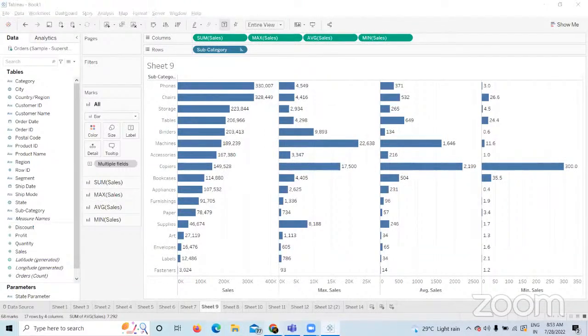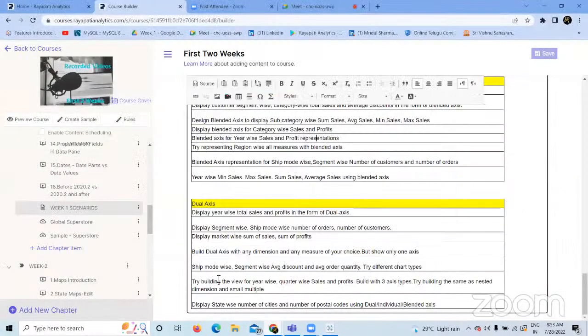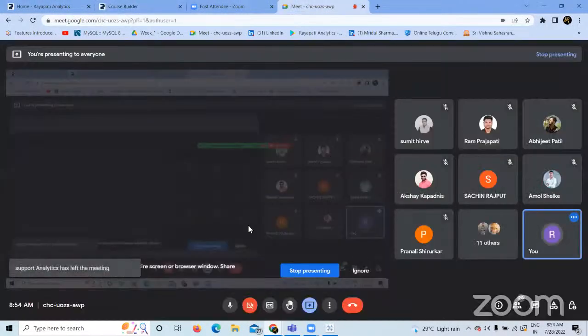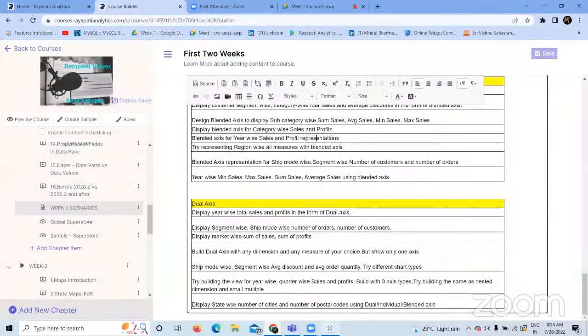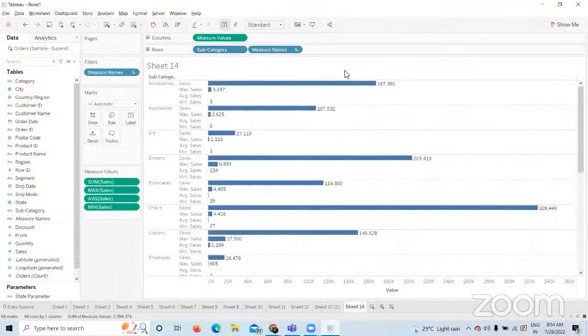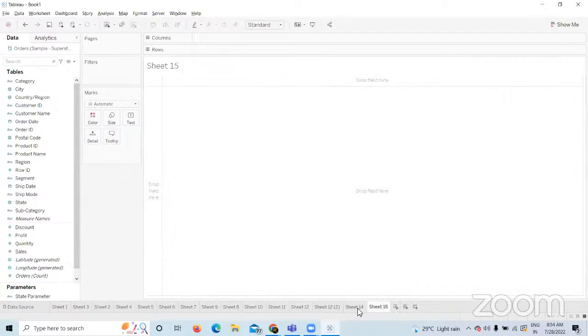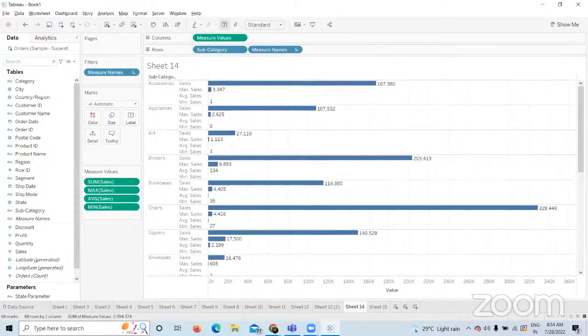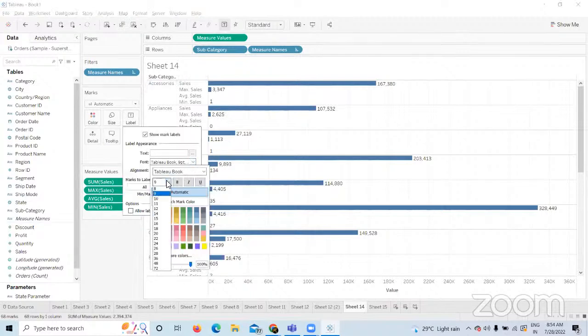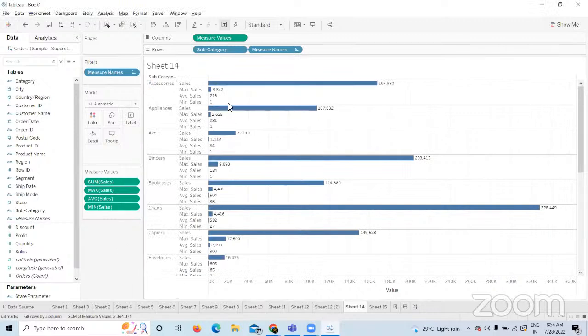Okay, guys. Any other doubts other than this? In that sheet, why are labels not reflecting for some? And one more point, guys. Yes, as you are talking about labels, I remember one point. Let me go back to this, guys. When we are talking about individual axis, let me show you which labels you are talking about. Tell me. Average label. Average sales here. The space is not enough to fit the values.